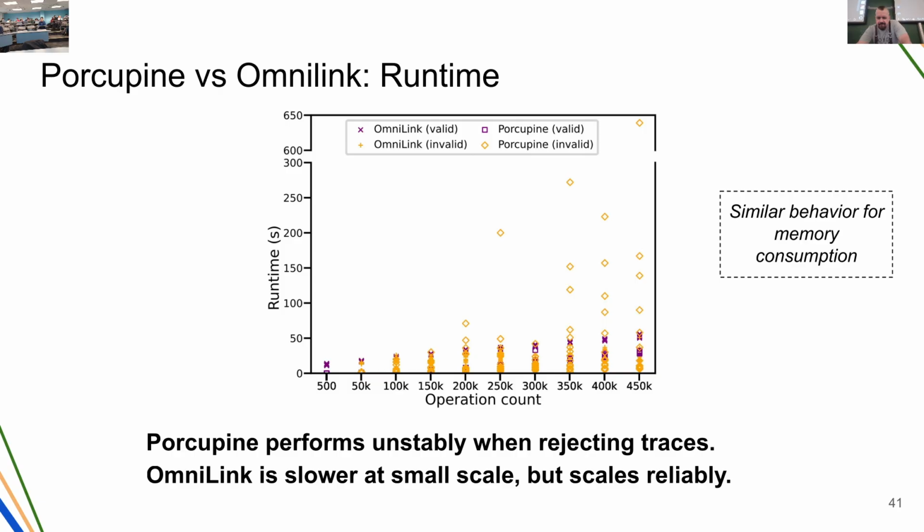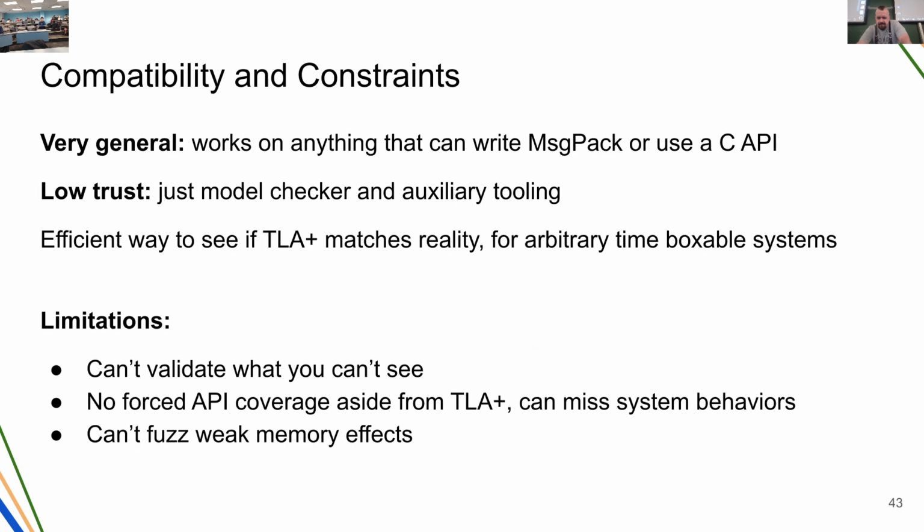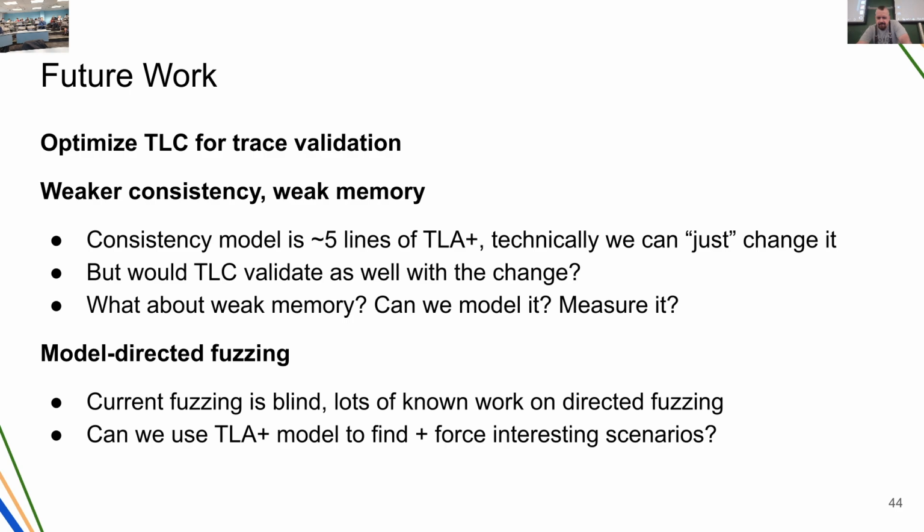So we did this whole analysis. We actually have 3 graphs in the paper, and I cut the other 2. I think I'll leave this as mostly an interesting aside. There's a bunch of strange weaknesses that OmniLink has, well, it actually doesn't trust almost anything, but it gives you a lot of judgment calls. It has some interesting performance optimization opportunities. It can't reason about certain things that we just ignore, like weak memory. And there's a bunch of potential future work about connecting it to these things.